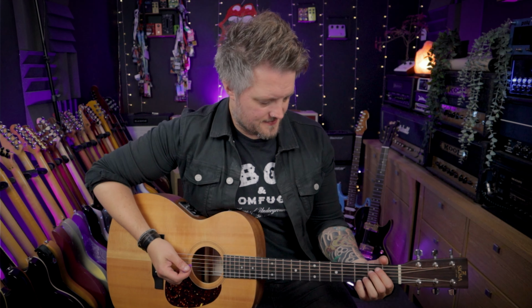Chorus, and we're now playing the same rhythm, and there's a lot of the same ideas as in the verse, but the chord progression is slightly different. So the chorus is going to sound like this.